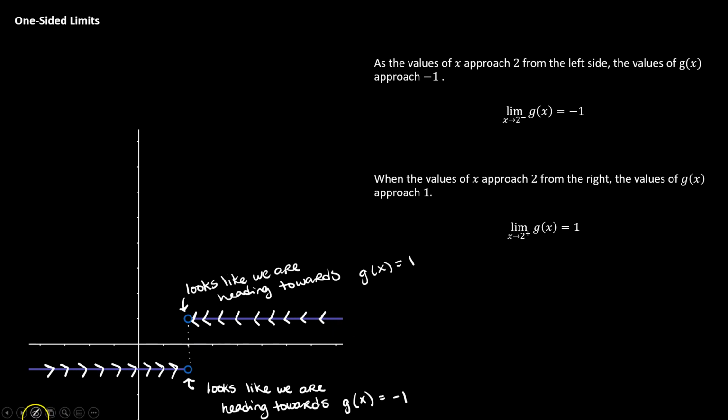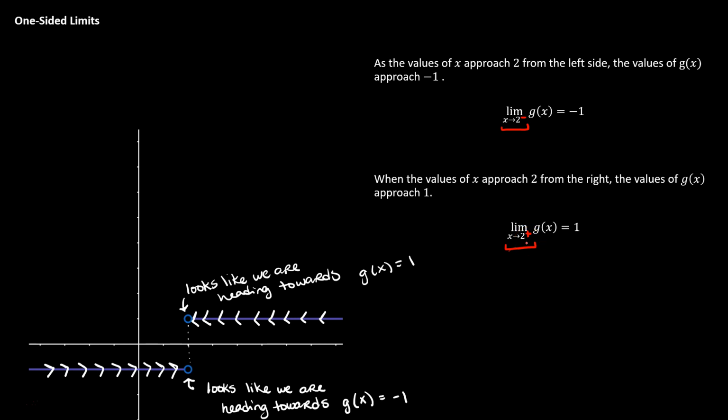We've got a little bit of new notation that I want to point out here. In our limit notation, we see this minus. It almost looks like an exponent on the 2, but that minus is telling you that we are approaching 2 from the left. And in the second notation at the bottom, I have a little plus sign. It almost looks like an exponent. That plus sign says that we're approaching 2 from the right.